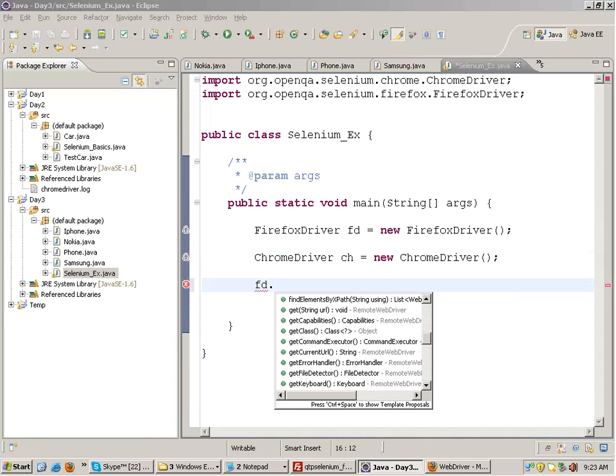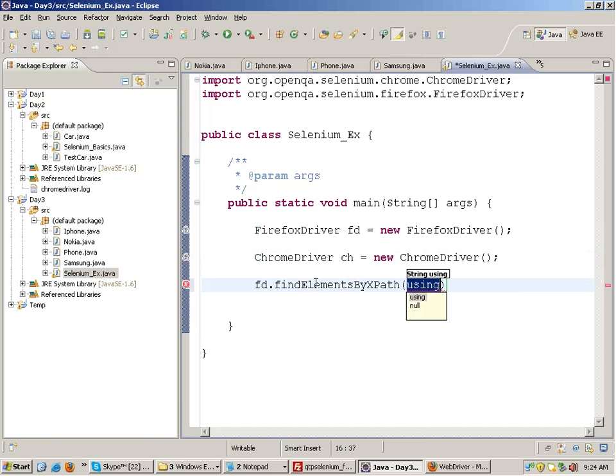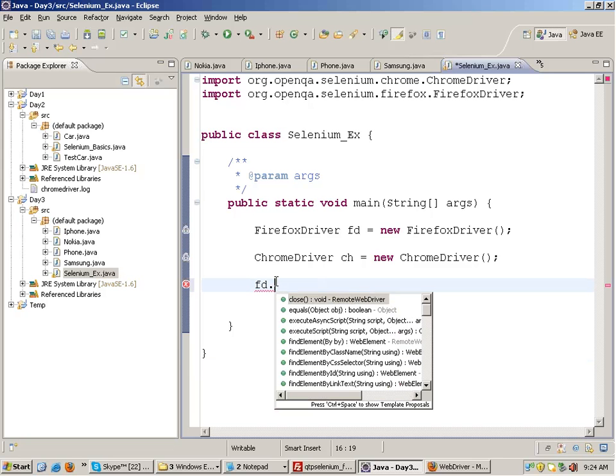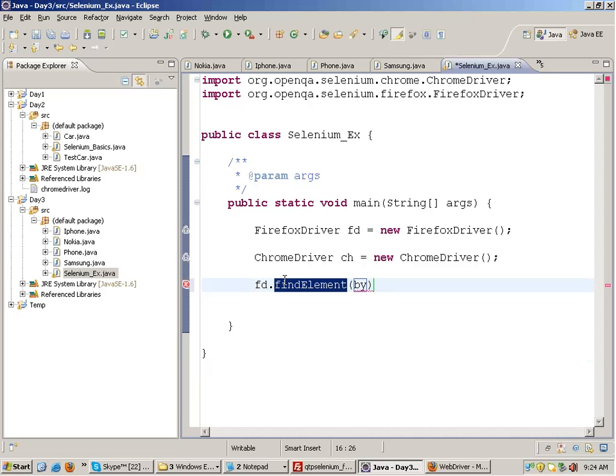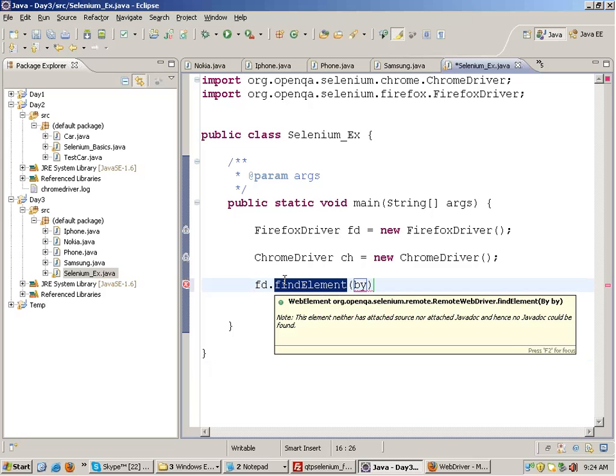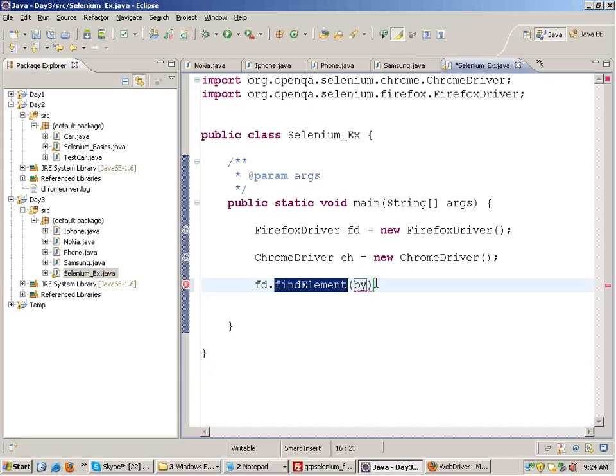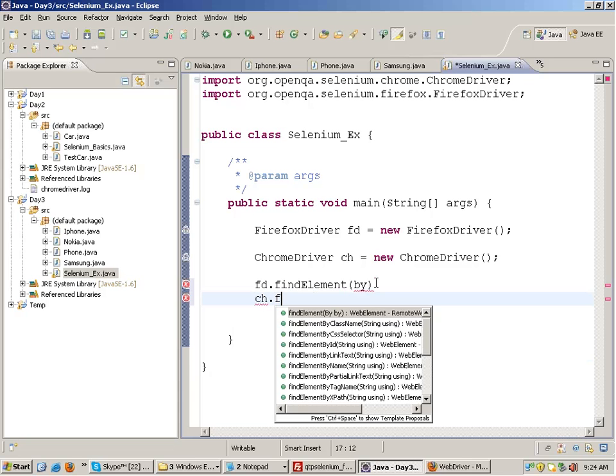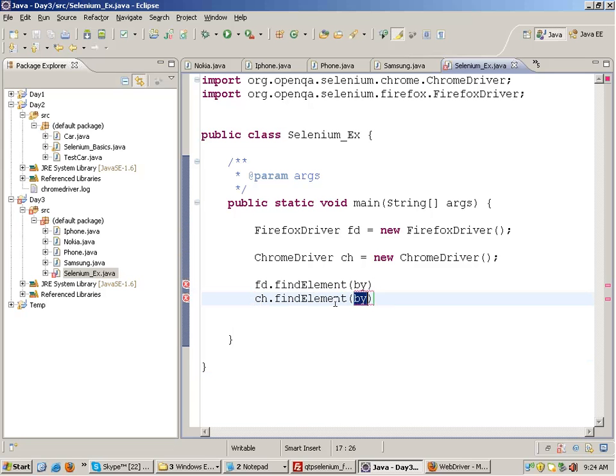For example, there is a function known as get, or find element. This function finds an element on the page by its ID, XPath, and all those things. I'll talk about those. Find element is also there in ChromeDriver.